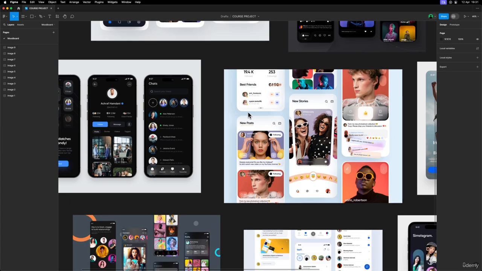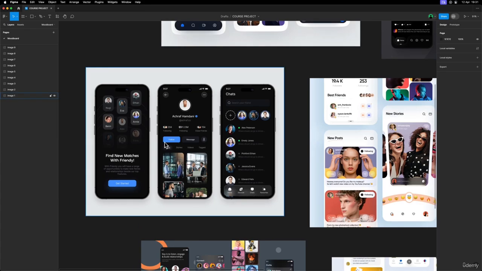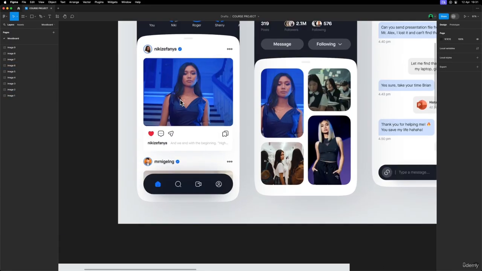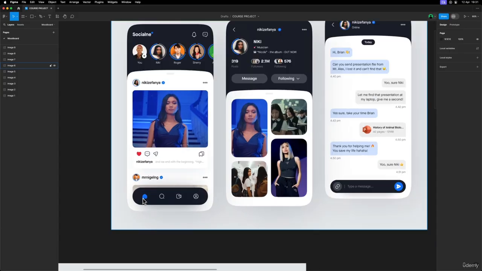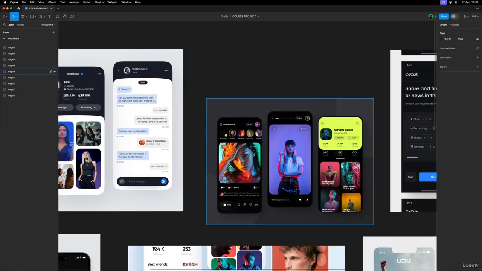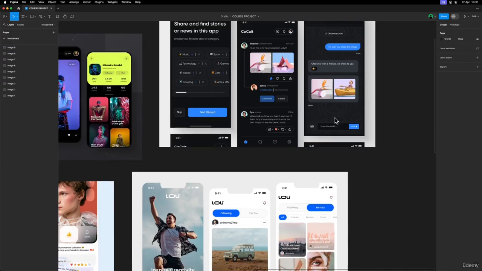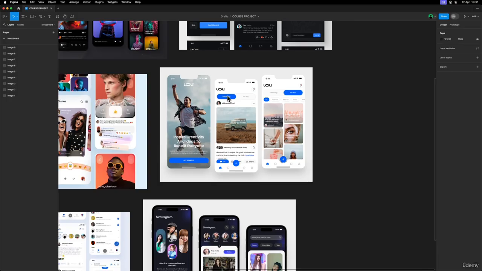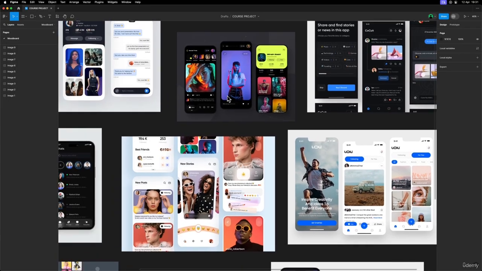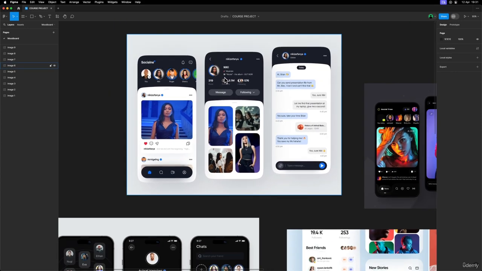It doesn't really matter. You can choose something that you like. Maybe you really like this color and you're going to stick with that. But I think in our case, this blue color is a much better option. Maybe this one, for example. I'm going through these interfaces, and this one is totally fine to use. Or maybe this blue color is also amazing, but what I want to do is create a dark bluish interface, so probably I will go with this color, and our interface is going to be similar to this one.